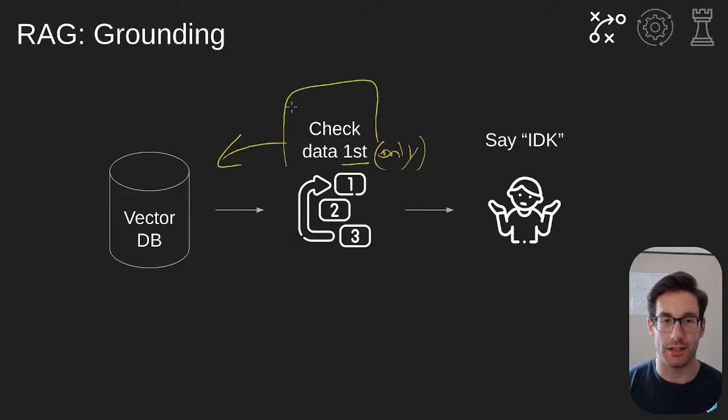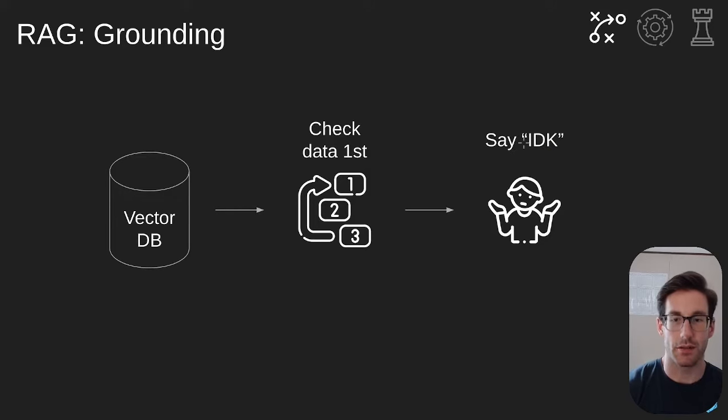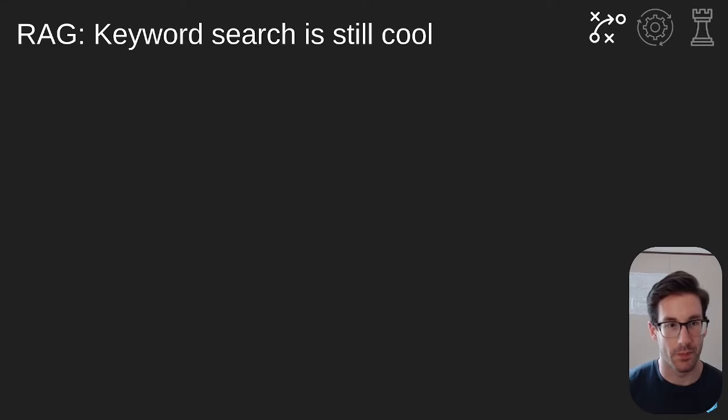Once you've checked the database to answer the question provided by the user, you either provide the answer back, or you say, I don't know, or something along those lines. By doing this, we're preventing the model from coming up with hallucinations or pulling data from other sources that's irrelevant to the initial ask or out of the context the ask came from. So that's a form of grounding.